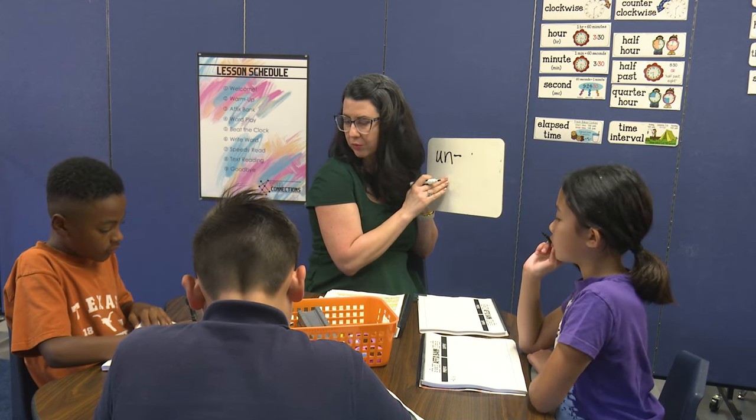Okay, so first, we're going to do this write word activity. And because we already have the prefix dis, we're going to start with this one, okay? So here's what I'm going to do. I'm going to write this two-syllable word, okay? So I'm going to write my prefix. What was my prefix? Dis. Exactly. And then I'm going to write another word after it. So what do we think this says? Display. How many syllables is that? Two. Display, right? It's two syllables. That is exactly right.